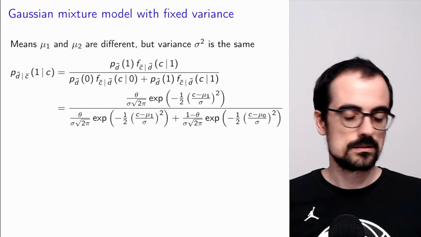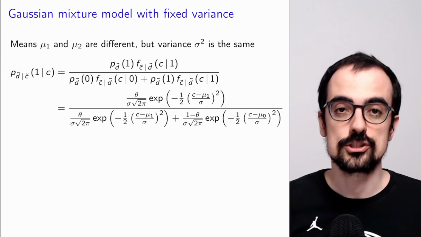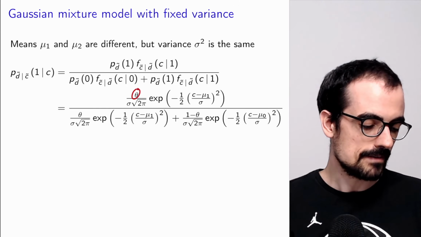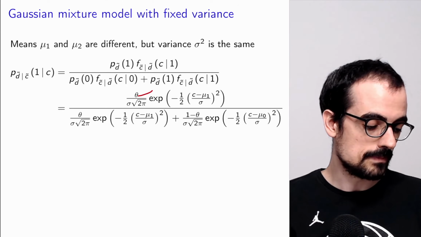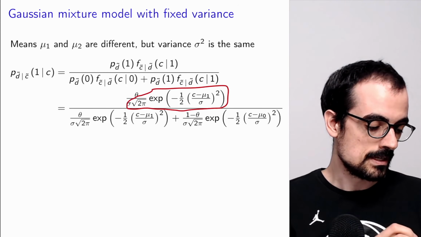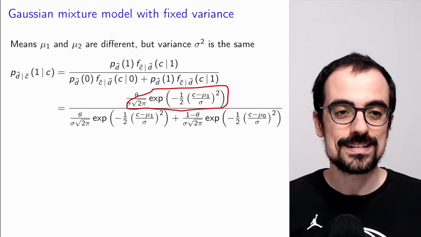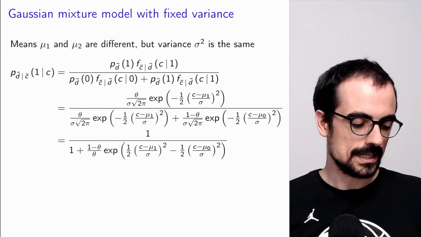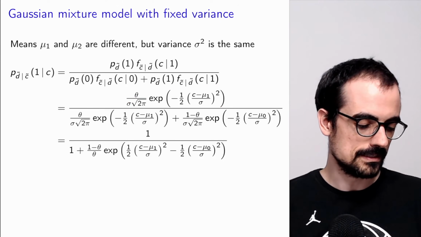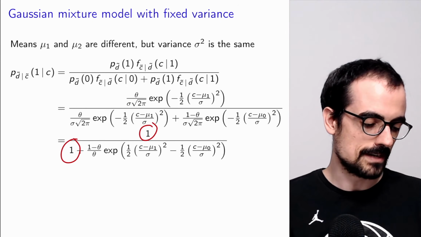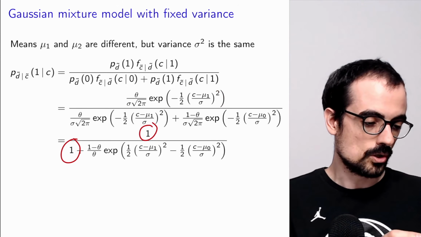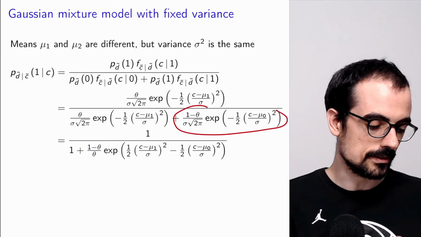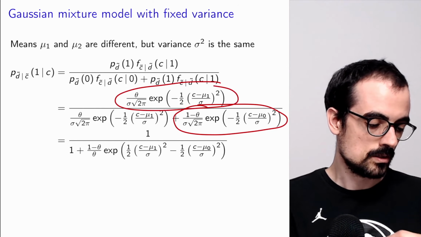Now we plug in the expressions for the Gaussian conditionals, and we're going to do the same trick again where we divide by theta everywhere, and also we divide by this everywhere. And now because the variances are the same, we're going to have some cancellations. Okay, so you can verify that this equals 1, this equals 1. Why? Because we're just dividing by this. So when we divide this expression by this, what do we get?